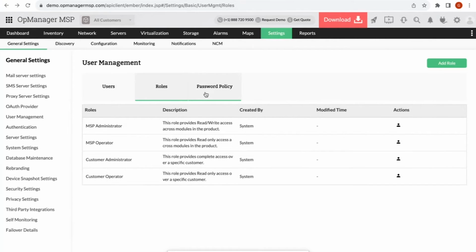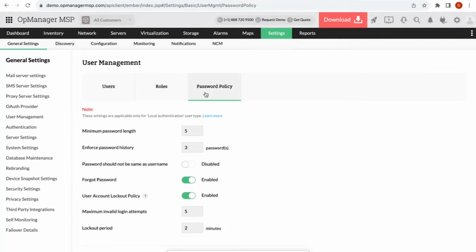And about password policy. A password policy is a set of rules designed to enhance security by encouraging users to employ strong passwords. This is another possible defense against password guessing, and by enabling account lockout, the account will be logged out after the specific number of invalid or failed login attempts.